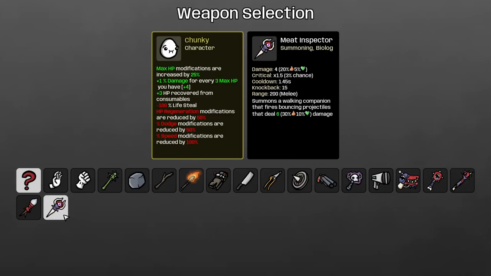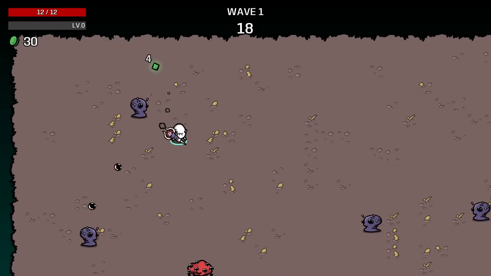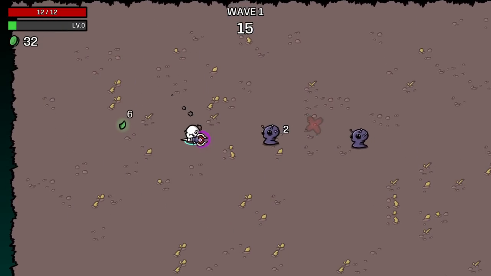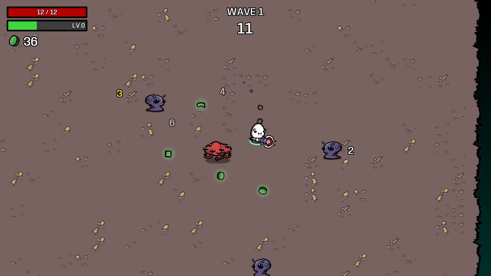Summons a walking companion that fires bouncing projectiles that do damage based off of elemental and max health. So that's why we're gonna be using Chunky. Max HP modifications up by 25%. Percentage damage up based off of our maximum health as well, which is not gonna be like a big deal for a summon. He is just straight up shooting alien eyes.